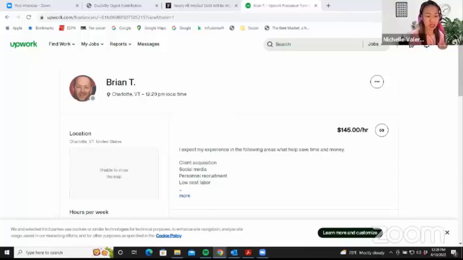You could see how much they would offer you, like $145 per hour, depending on your asking, because once you set up your profile, you'll also put in there your starting rate per hour, and how many hours you would like to work in a week. For example, I work 40 hours per week. That would depend on your availability, guys. So those are the things that you'll be able to set up on your profile.